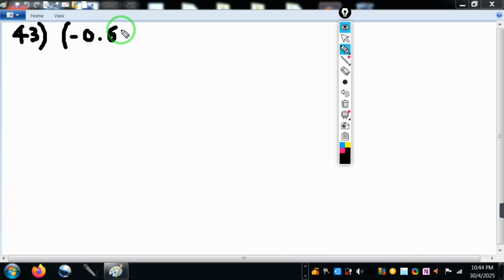0.625. So negative 0.625. The power right now is not a whole number, positive or negative, but it is a fraction. The fraction is negative 2 over 5. Sometimes you can put negative 0.4 because 2 over 5 is 0.4. You can use your calculator to test that out. And then the first part here is a multiplication. Write back the same base, which is negative 0.625. Then after that, you go and put the power.